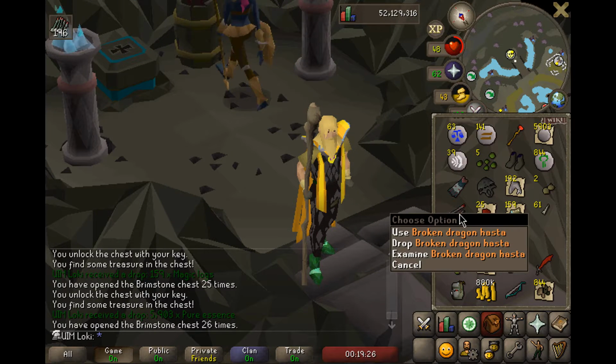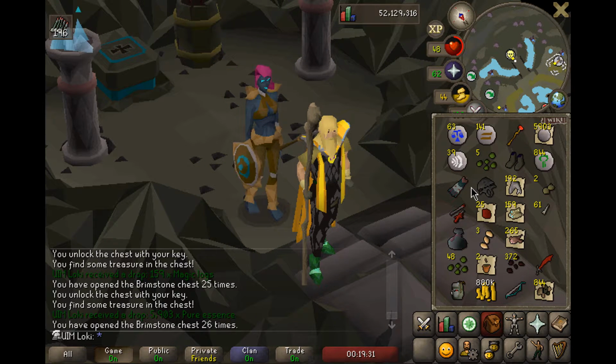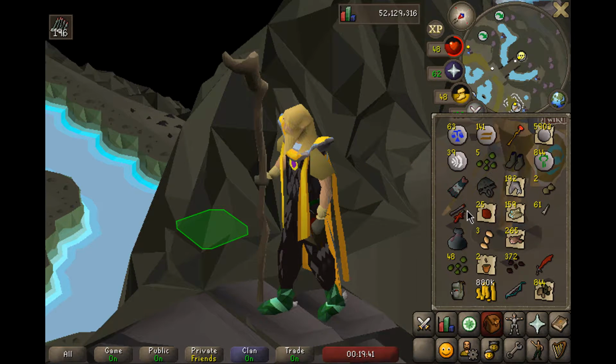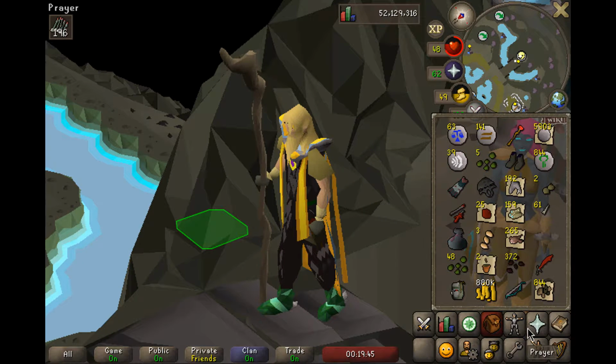Obviously the Hasta. I don't know what we're gonna do with that, man. Wow, I was not expecting to get that. I have to do some thinking, because obviously it gives a good crush bonus. It's a good crush weapon. I don't know if we even need it, or if we're gonna use it. We'll hang on to it for now, obviously. We can afford a little bit of space.